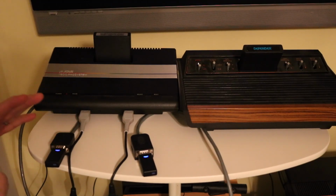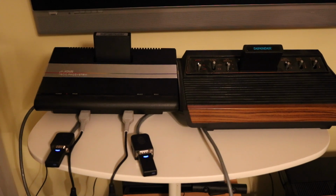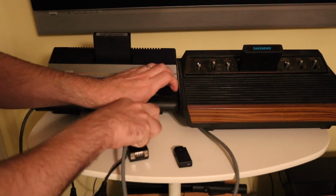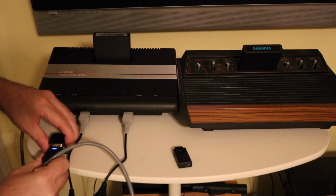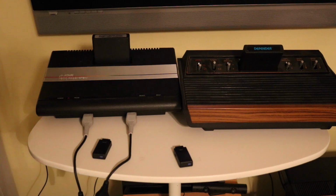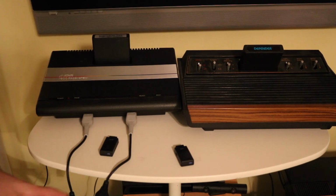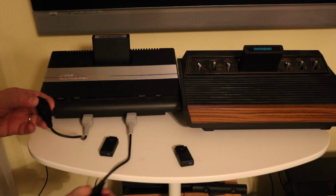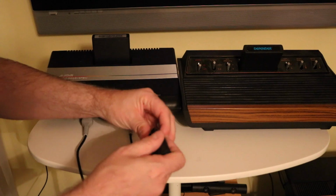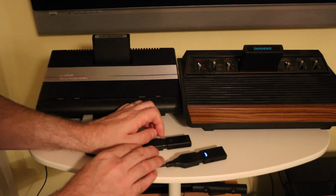Now what we're about ready to do with these two-stick games for the 2600, whether you put them in a 7800 or a 2600, is not going to involve the little 90 degrees clockwise and 90 degrees counterclockwise cables. So let's just go ahead and take them out. So you're left with just the 8-bit Do Retro receivers, as well as, obviously, the Sega controllers to Atari systems adapter cables. Those will just get plugged directly into those, and that's really all you need for these next opportunities to play some two-stick games.